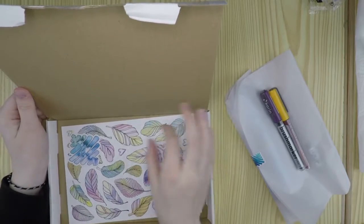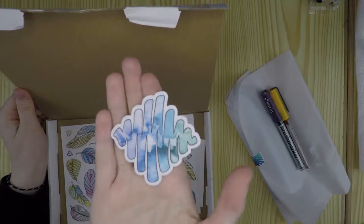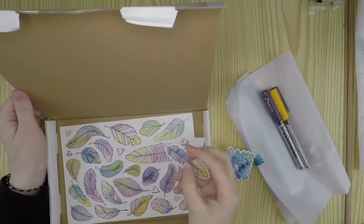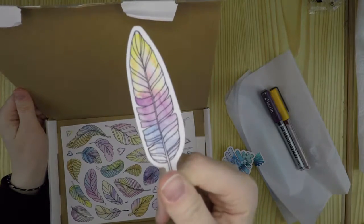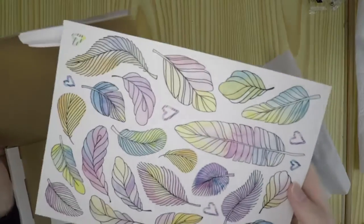So first of all we got the ScrawlrBox sticker, and it has kind of a watercolor texture, so I guess we get some watercolor art supplies in this box. And this time we get one more sticker, this beautiful feather, and also a feather art piece.